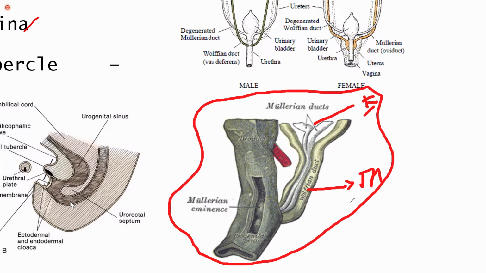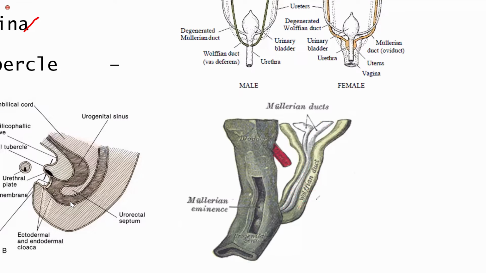Now, if the developing embryo secretes the anti-Mullerian hormone, this hormone suppresses the growth or development of the Mullerian duct. Therefore, what will be the sex of our individual? If there is anti-Mullerian hormone, it will become male, because it will promote the growth of the Wolffian duct. So that is how development goes when it comes to the sexes of individuals.